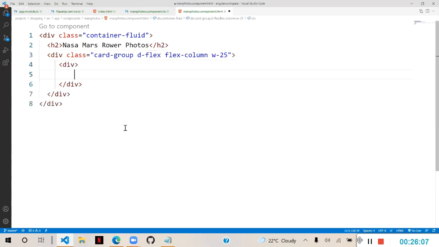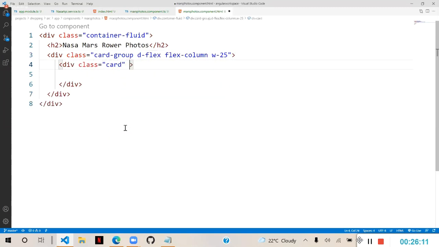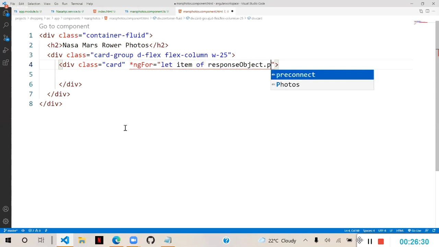Div class is equal to card, and this card must be generated for every photo returned. So we will keep a card with *ngFor: let item of responseObject.photos, that is the array.